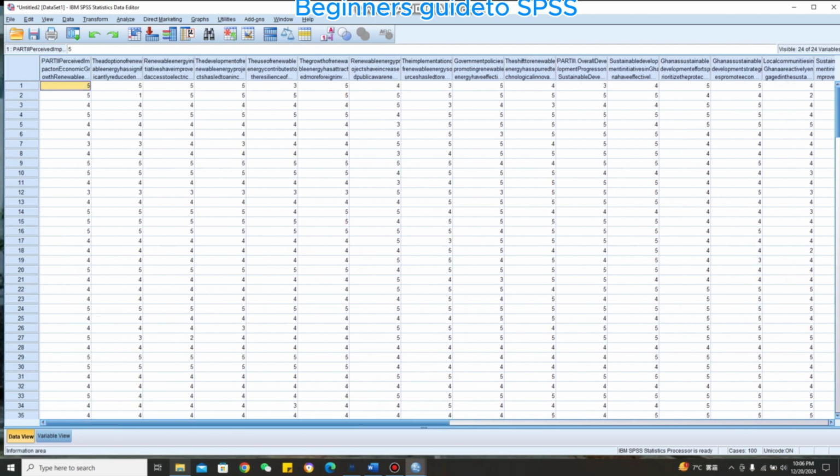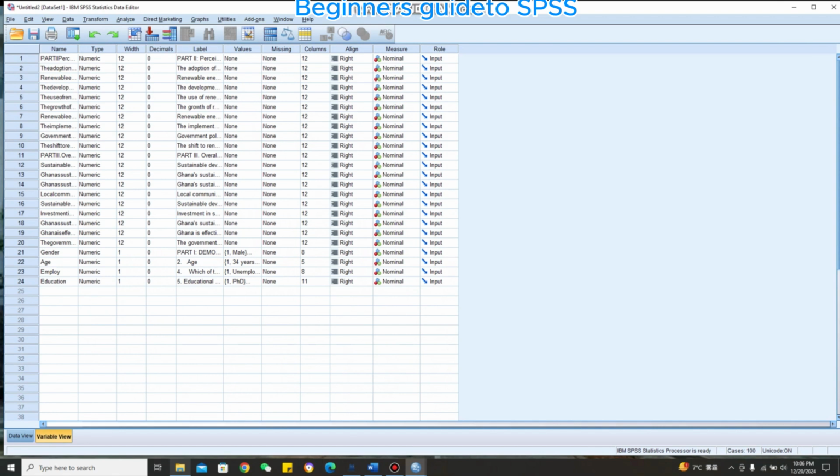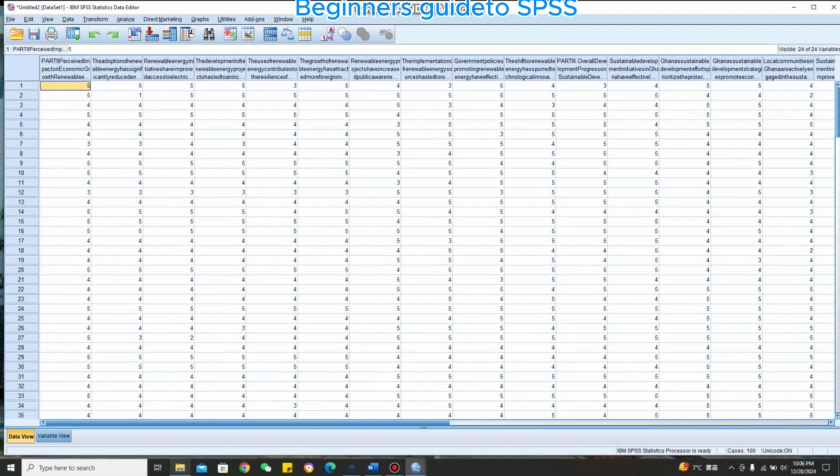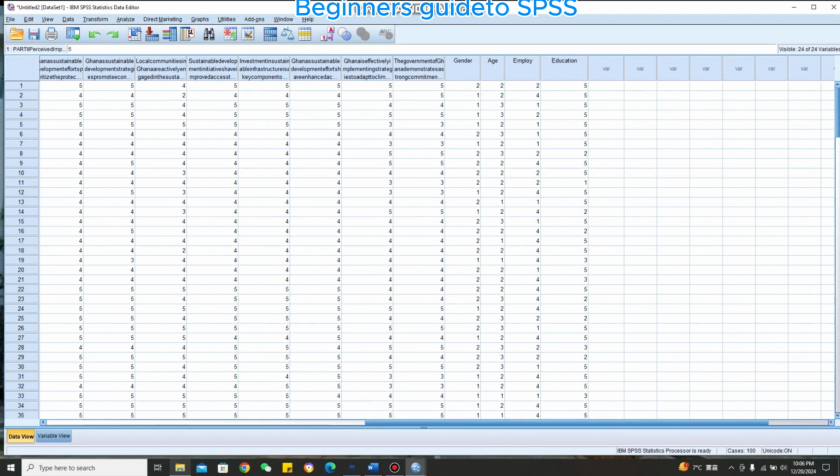So we can go to variable view to check. Initially we had string under the type. Now they are all numeric. This is good. Let me show you something. When you come to width, you can see that it's having 12, 12, 12, and then the latter part, what we did, is now having 1. You can see that the boxes here are quite different from the old ones. These ones are a bit bigger than those, because of the new ones that we created.